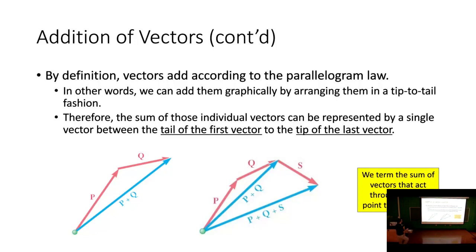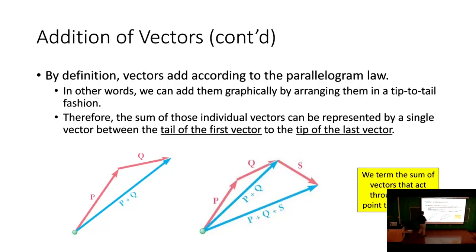So the idea is that let's sort of focus on this lower left example over here, this vector P and this vector Q. So let's say for the sake of discussion that I have a vector P and a vector Q, and they're both being applied at this point. The idea is that what I can do is I can take these vectors and I can start graphically arranging them in a tip-to-tail fashion. Now that doesn't mean I can take the vectors and start turning them. The idea is that let's say here's vector Q, I can take vector Q and move it over here. So the idea is that vector P gets me from here to here, vector Q gets me from here to here. This is the resultant. This is the sum of those vectors, and that's what I'm after.